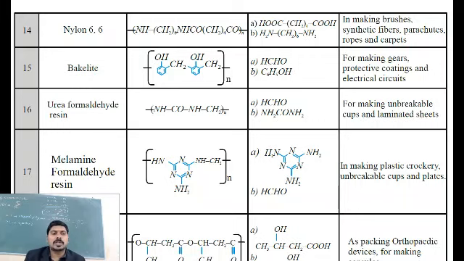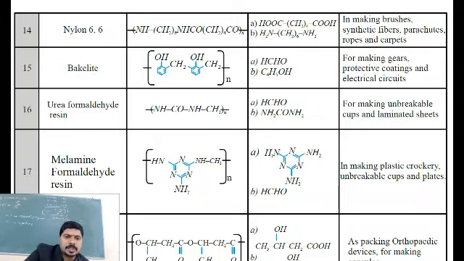And the next one, when you are going to take melamine formaldehyde resin, so many times they are going to ask the IUPAC name of melamine. What is the IUPAC name of melamine? It is 2,4,6-triamino triazine, and HCHO is the formaldehyde. So these two undergo polymerization, and they are called melamine formaldehyde resin, which is crockery. Nowadays all crockeries are going to be made by using this particular melamine only.